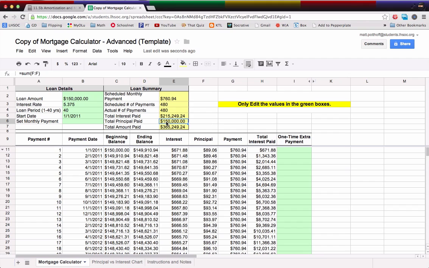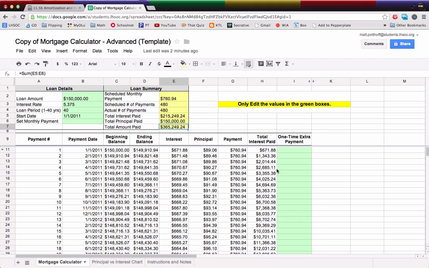And notice that the principal paid and the loan amount are always going to have to equal each other because you're paying off the entire loan. So this is the interest, this is the principal, and so the total amount that you pay for the house is right here, and that's principal plus interest. So notice here, it doesn't have anything to do with the selling price of the house or the down payment. So you might have to think about that depending on the question.